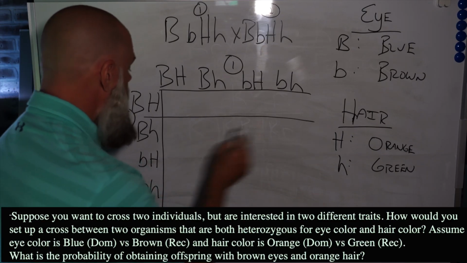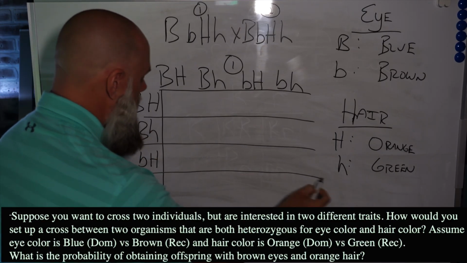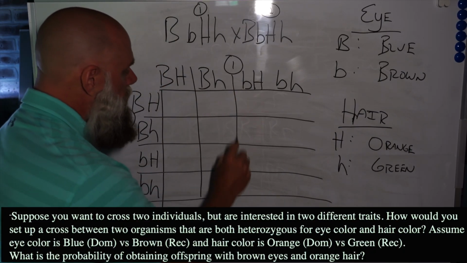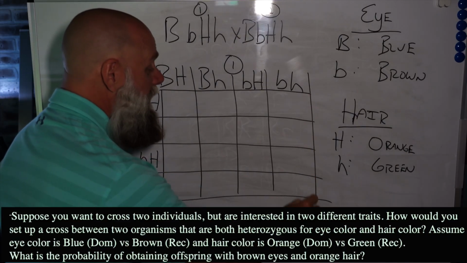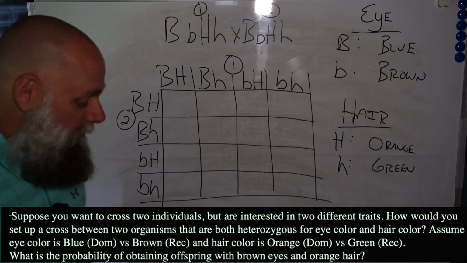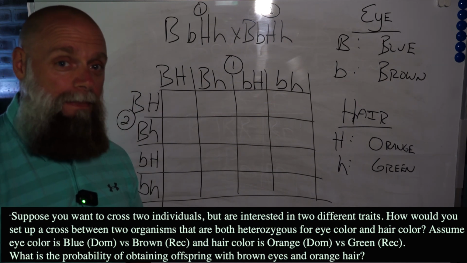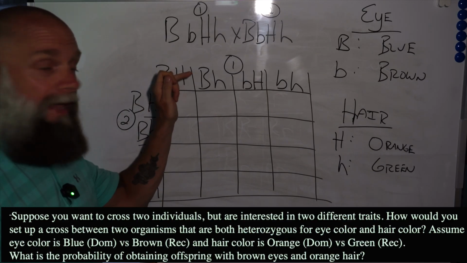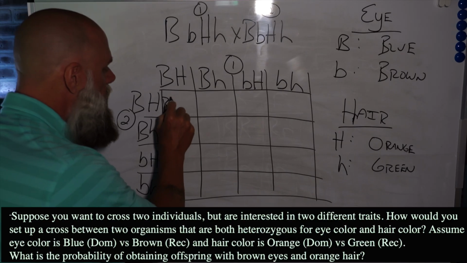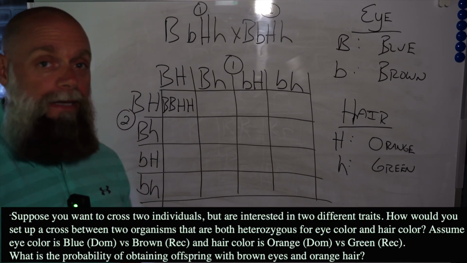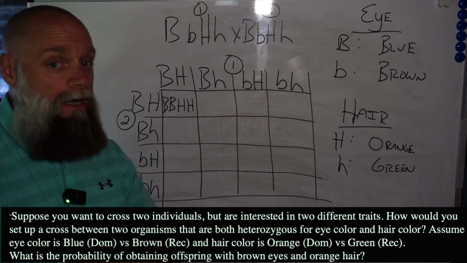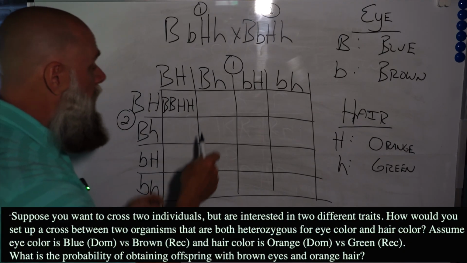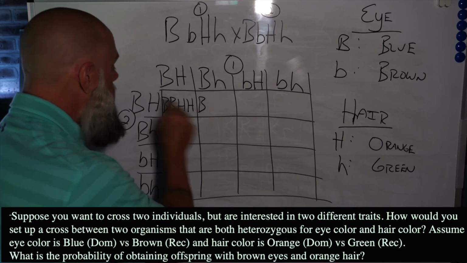So now there's going to be 16 different combinations of alleles. If you remember from the last video, we already know the ratios here. But let's go ahead and work this out because we're trying to work out a Punnett square. So now we've got the capital B and H here and here. So we've got two big B's, two capital H's. That means this organism would have blue eyes and orange hair, homozygous dominant for both. I'm going to go through this a little bit quickly, and I'm going to fill in all the letters as I go. So here's a big B up here, one over here.